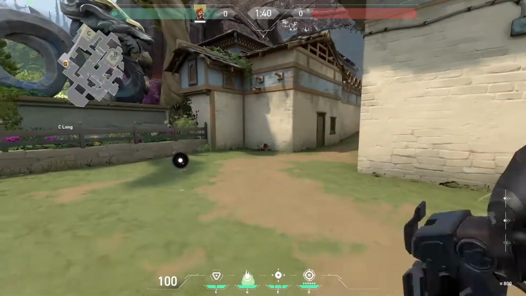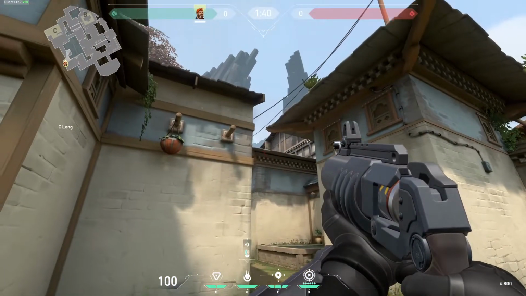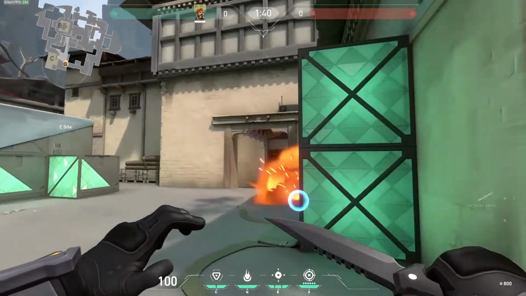And the final 2 super useful mollies are for taking over C. Just stand in the white spot on the ground and aim above the roof right here. The molly will land short on C, forcing enemies to move, making a push a little bit easier.